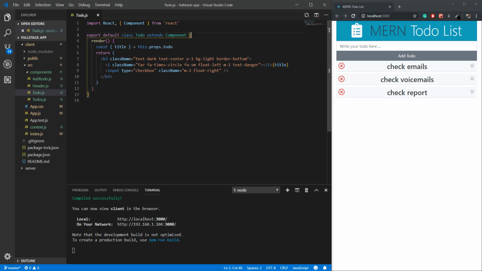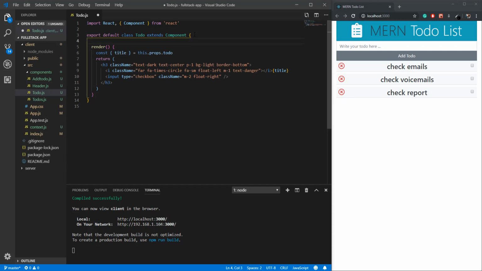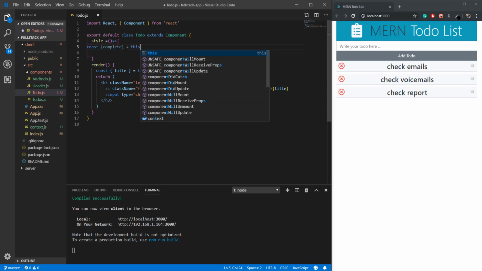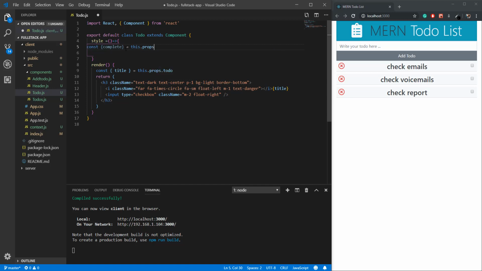go above this render and create a method or function, which would be another one, and this is going to be a conditional formatting. So I'm going to do const, and we want to check complete. Again, we're going to grab this.props.todo, I believe, yes.